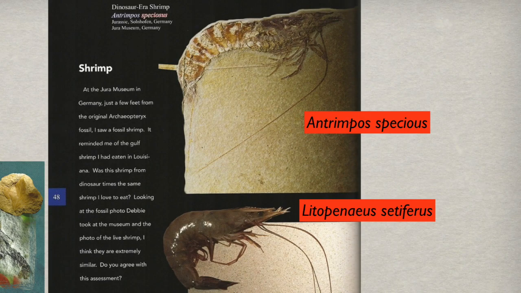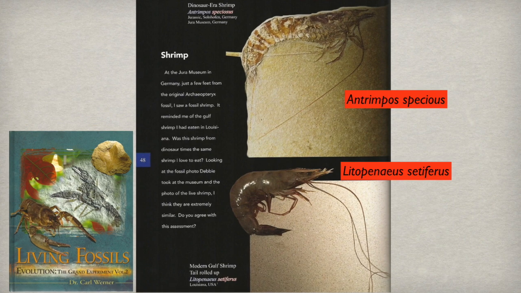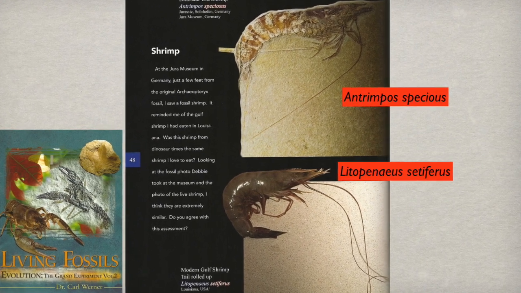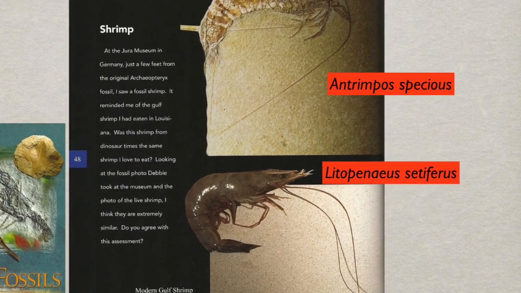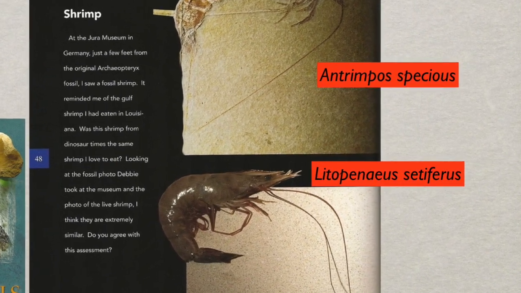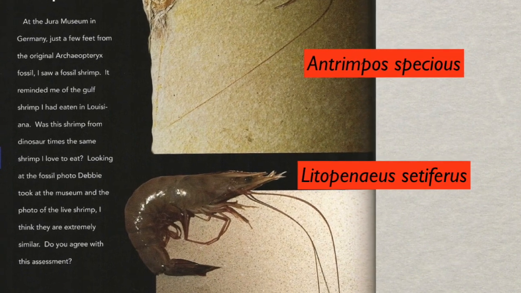And then he went to a museum and he saw a shrimp. He saw a fossil shrimp and he goes, man, that looks just like the stuff from Louisiana. And he did some more searching, he did some more studying, and to his credit, he compared the two scientific terms for them. See, every animal is identified by two Latin words, one for genus, one for species.